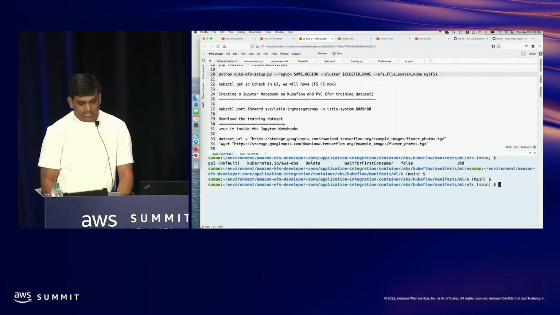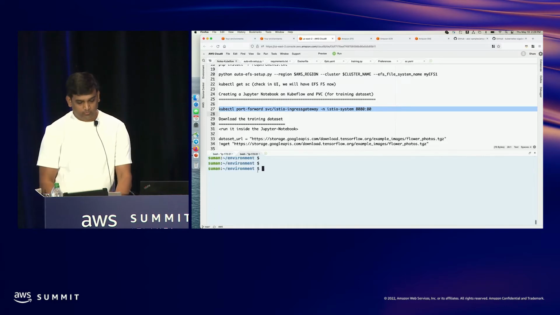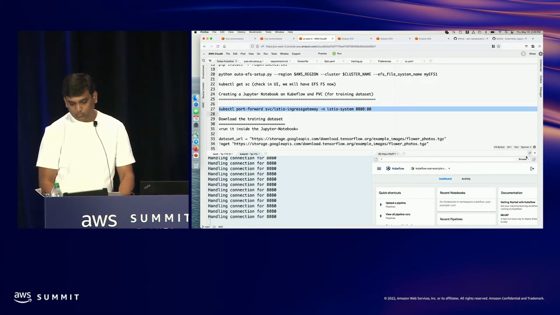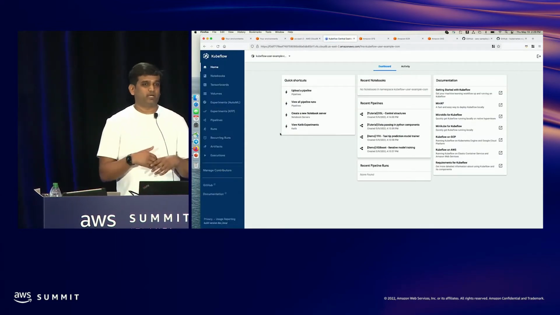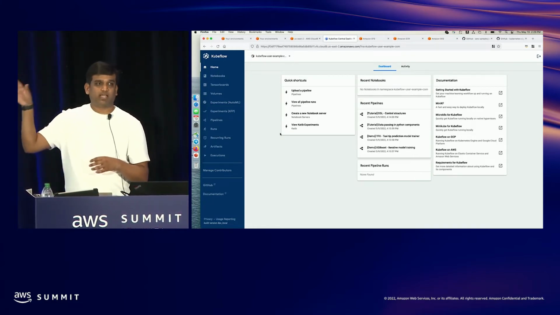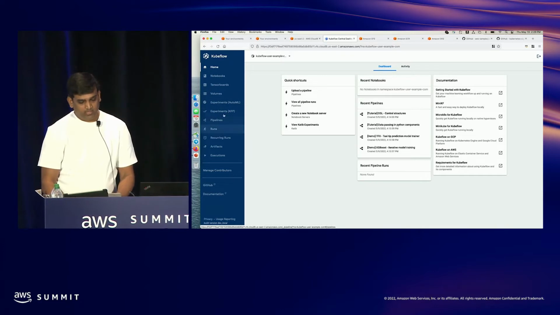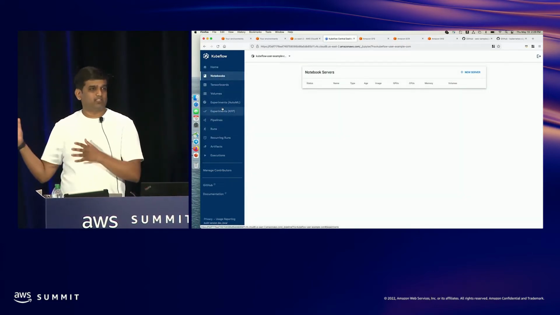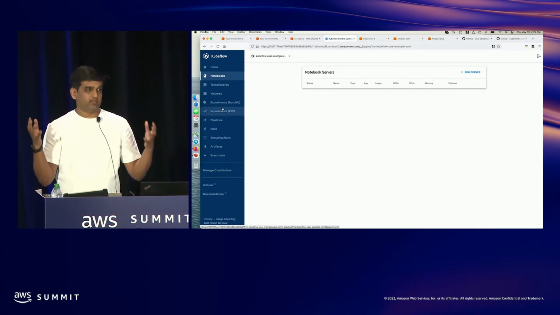So for that, we need to open the UI of Kubeflow. For that, we have to run this service, and now we should be able to open the UI. So I'm just opening it up in a different tab. It should ask you for username and password, but since I've logged in a couple of times, it did not ask. But if you now compare this dashboard with Amazon SageMaker, the look and feel is kind of the same, right? So you get pipelines, you get Jupyter notebooks and all of that. It's not as exhaustive as SageMaker, because SageMaker has a lot of different functionalities, but you get the idea, right?